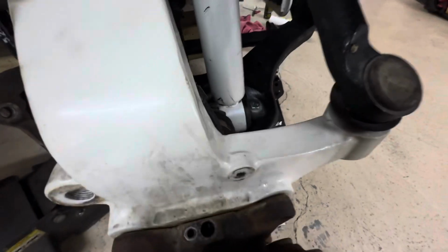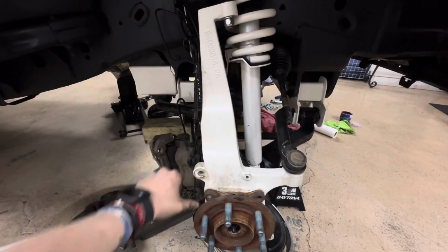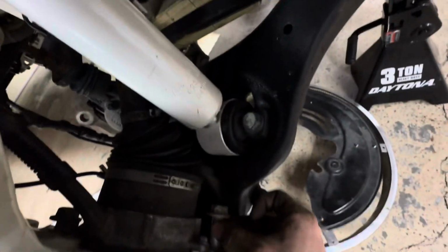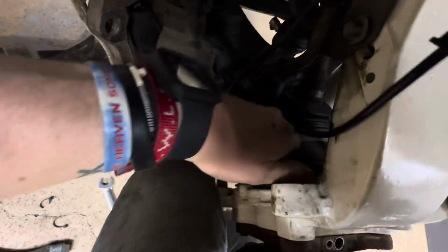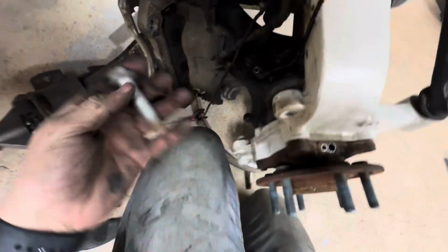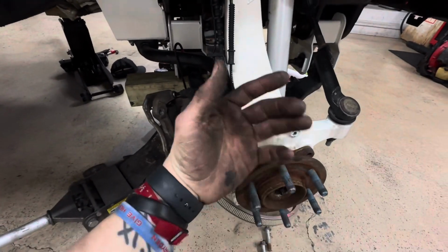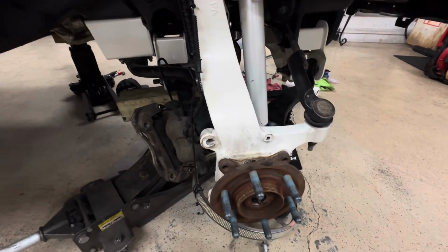And it worked. So instead of dropping everything down, the spindle or knuckle, whatever people call it, you can literally just undo the bolts back here. You'll have to turn the wheel to get these bottom back bolts out. But if you just get them loose, break them out. Try to get this one out real quick. It's a whole lot easier and saves you a bunch of time instead of taking everything apart just to change this out and then put everything back together. So that saves you some time right there.